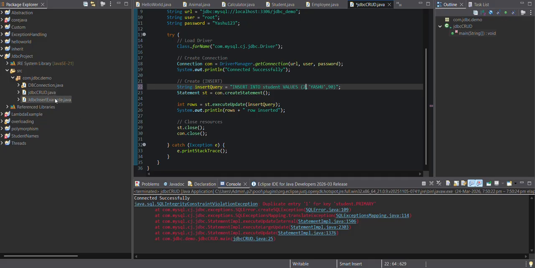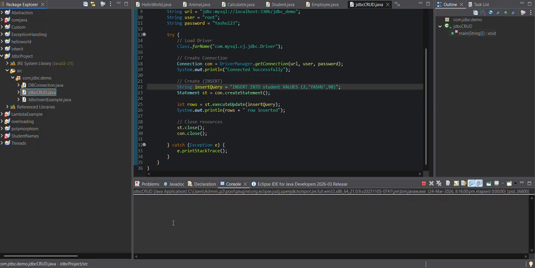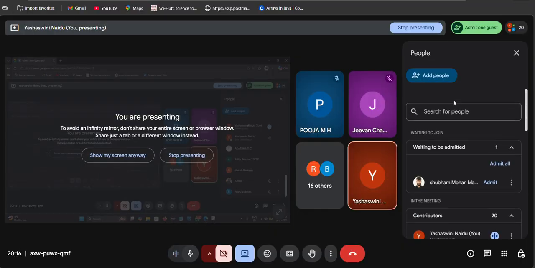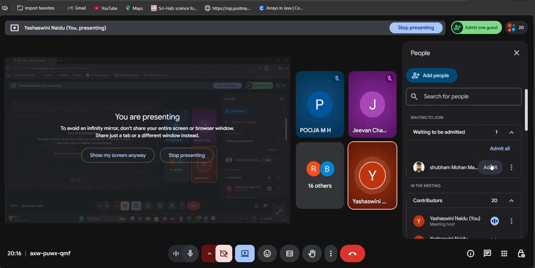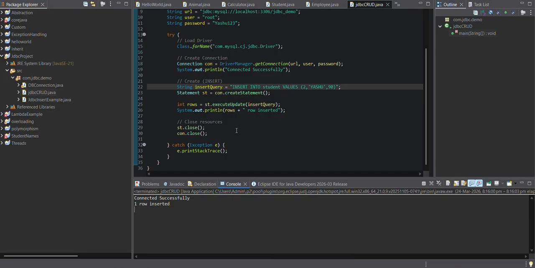Duplicates aren't accepted here, so once it is created, you need to keep changing the numbers. I'll just run it again. See, I've got connected successfully, one row inserted. So my create, one row, has been inserted already. Okay, so creation is done.